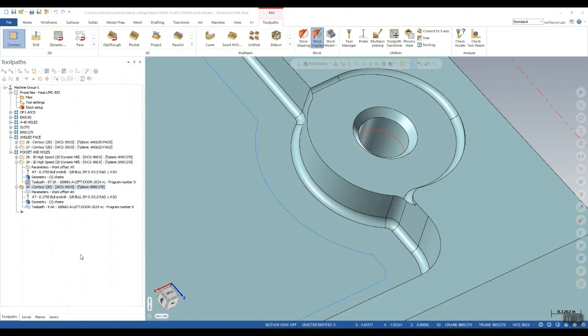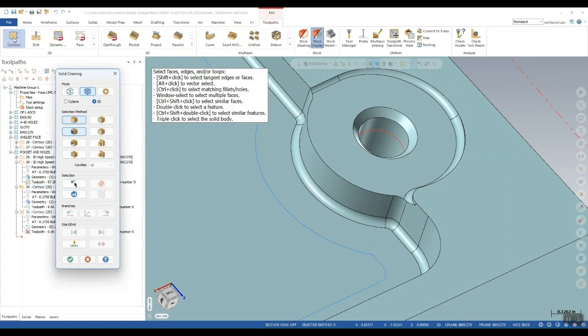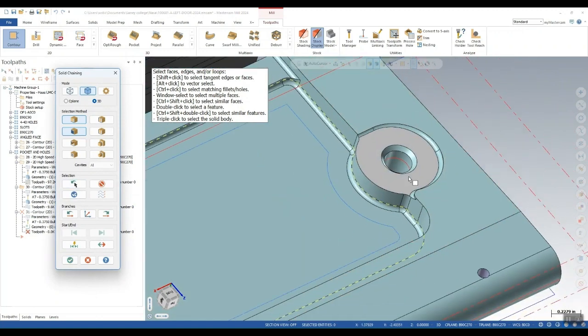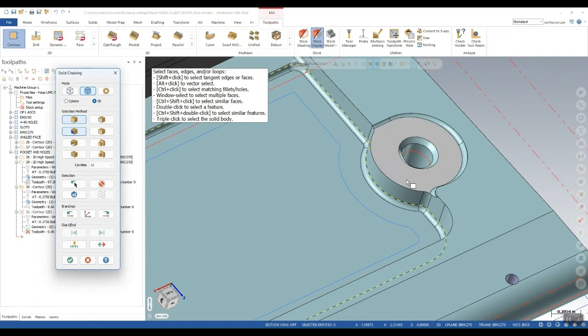So what we're going to do is grab another contour, and last selection, so it grabs that last thing. Now we're going to do a remachine.